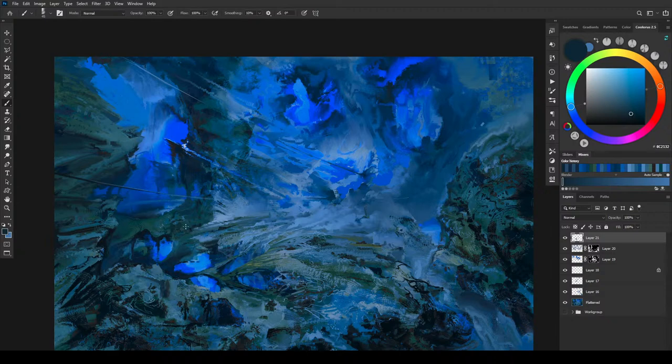And maybe we just start thinking about doing a bit more of that. Let's see if we get decent value here. I'm thinking about having these forms twist a little more.